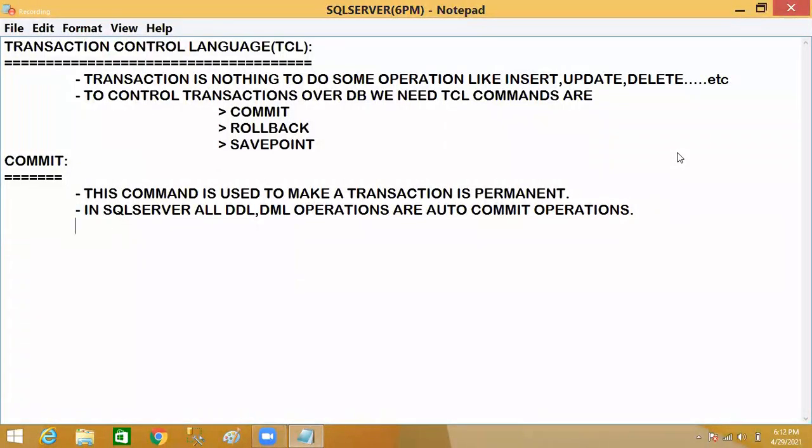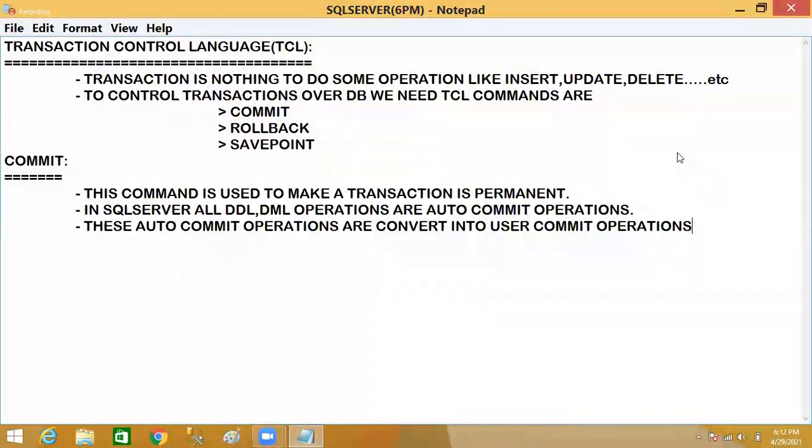So these auto commit operations are converted into user commit operations. Auto commit means system committed.